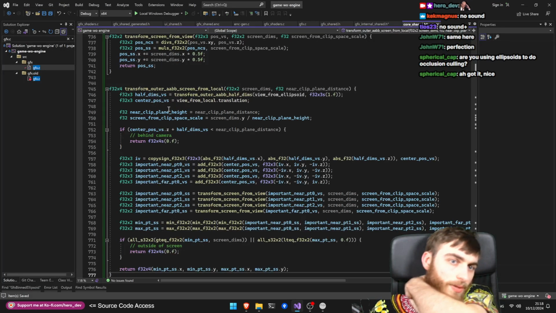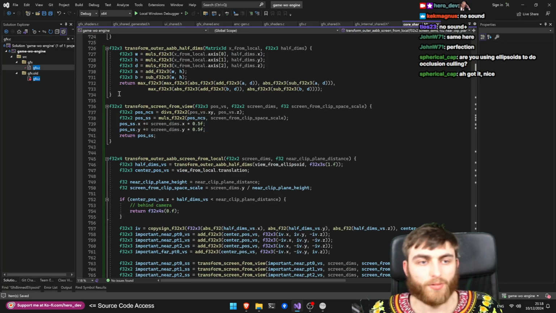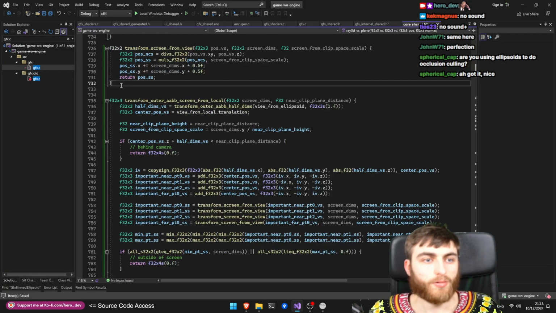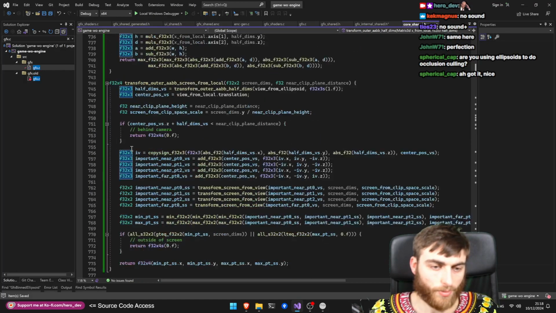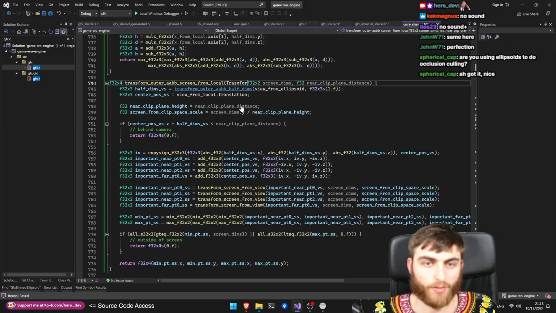So outer AABB, screen from local. Oh shoot, we didn't pass in the transform. Transform 3D. What's happened with hands today?